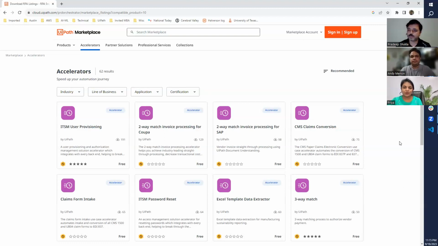And for folks starting with AI, these are a great place to start, because there are a couple of AI accelerators like the passport and the vehicle titles, very basic out-of-the-box models, and you don't need to know how to set up the DU framework. I think this is a great place to start. Absolutely.